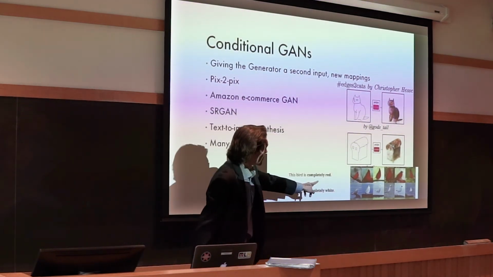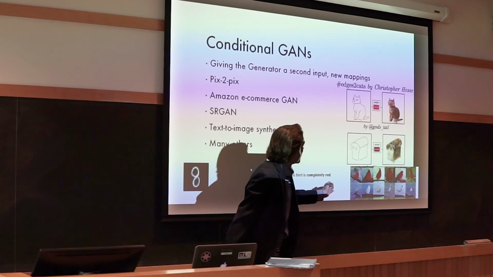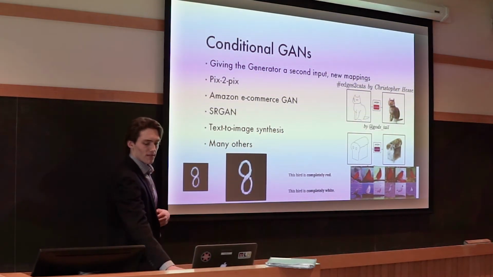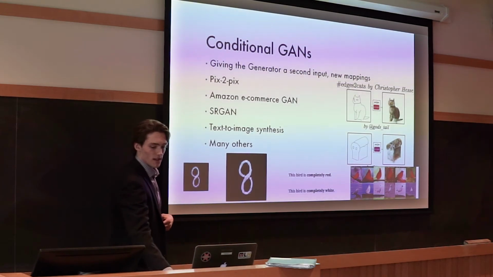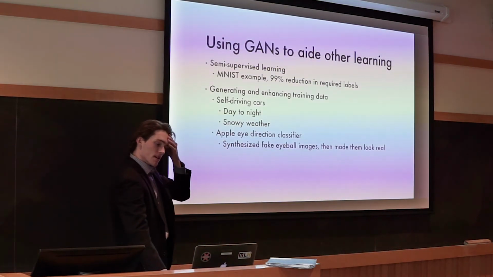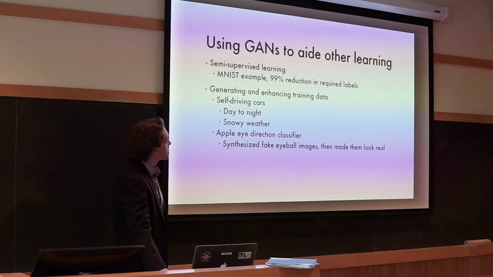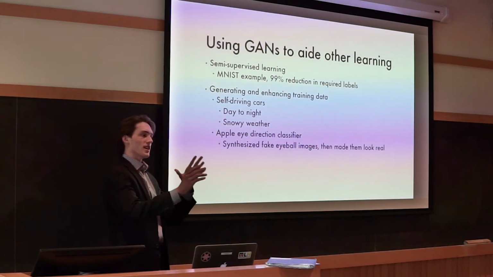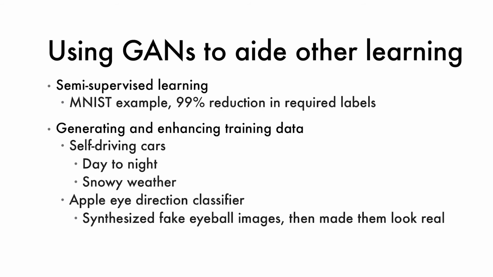But you can also give text. So you could say, "This bird is red," and then you get lots of different red birds, where different birds correspond to different latent space entries. You can use it to enhance other machine learning. There's this process called semi-supervised learning, which basically uses a GAN to train a very good detective, a good discriminator, and then you can use that discriminator as a really effective classifier, and the whole process requires much fewer labels.